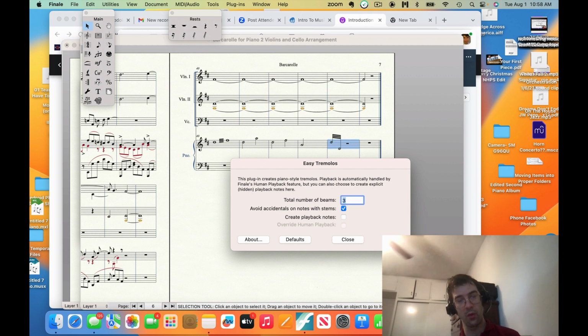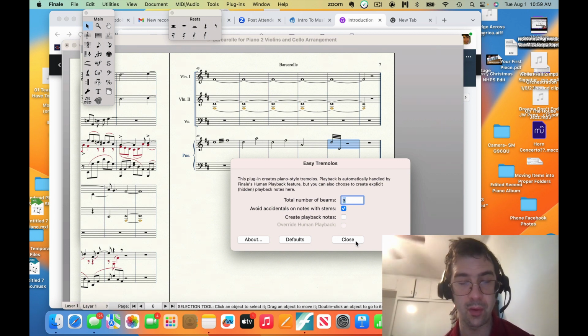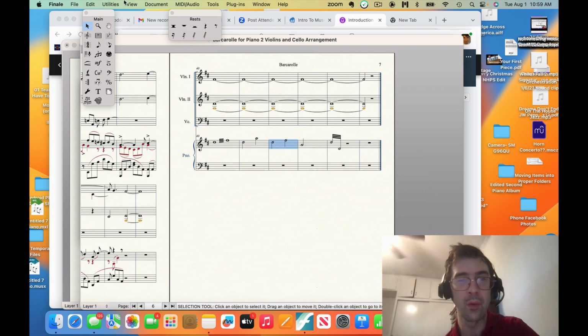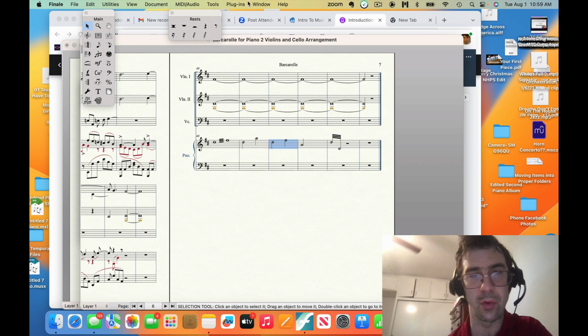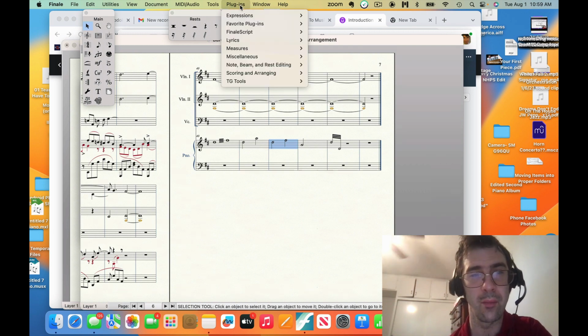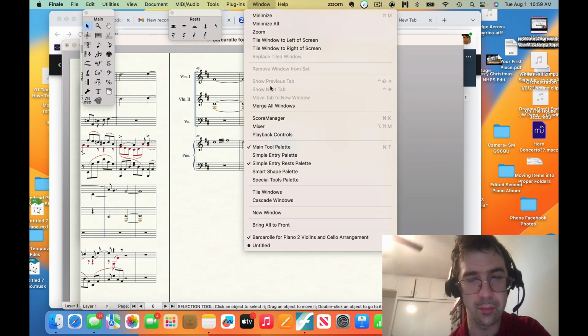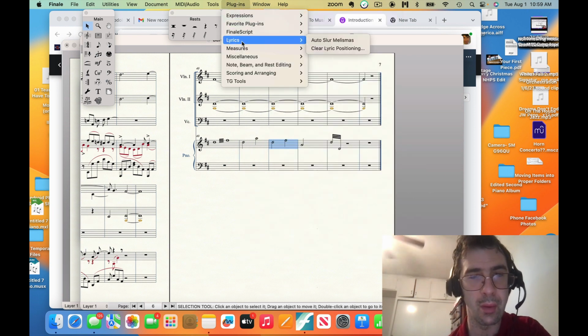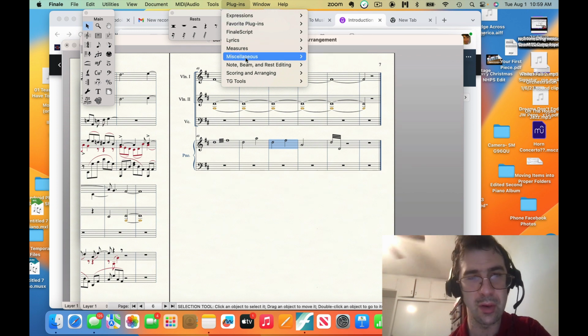So if you really want the tremolo quick, your best bet is to not even select choose playback notes, because it's going to give you a whole bunch of gray stuff with different notes. It's going to show you how fast they're going to do it. You don't need to see that.